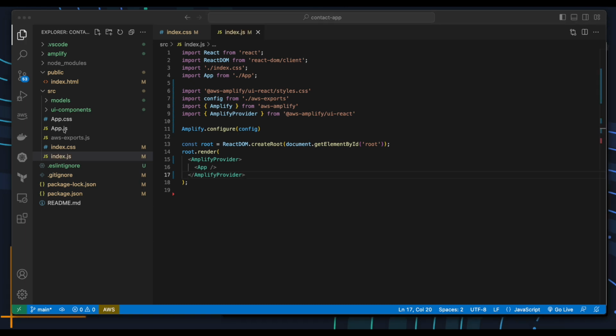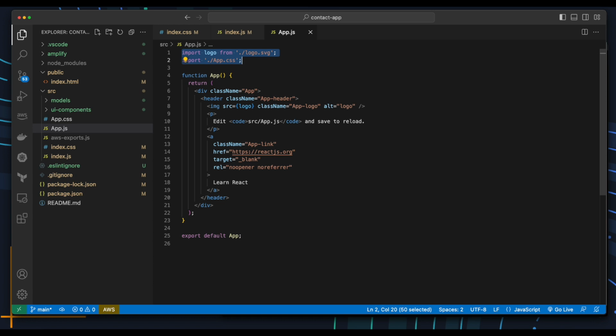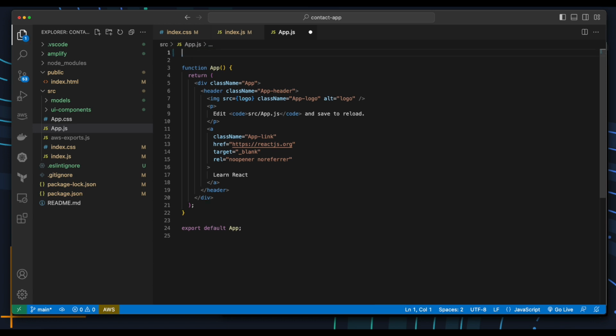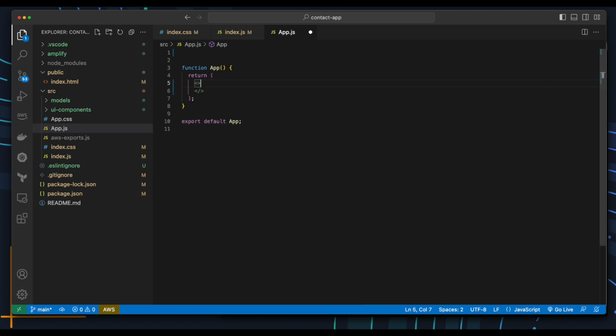Now I'll open up the app.js file, delete the imports for the logo and the app CSS, and then replace the HTML in the app function's return with a React fragment. Now, what I want to do is add element tags for the React components generated by Amplify.